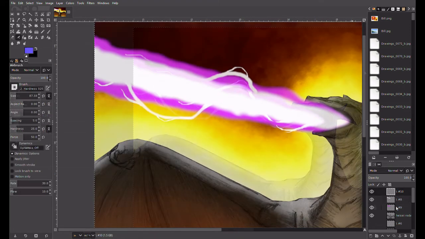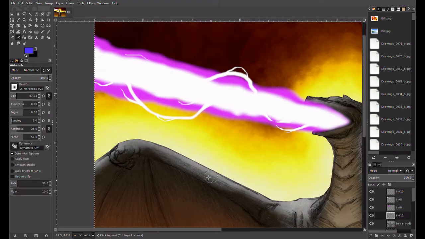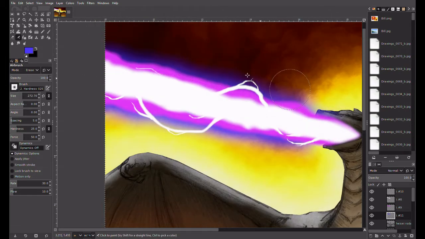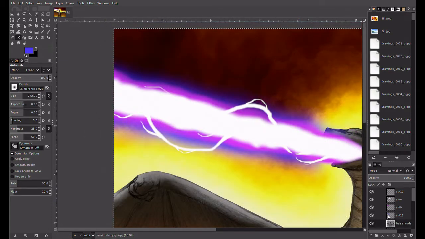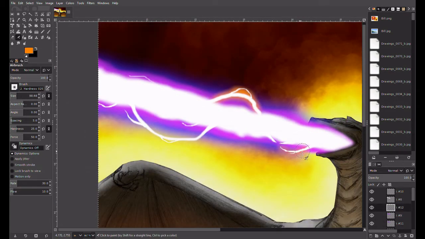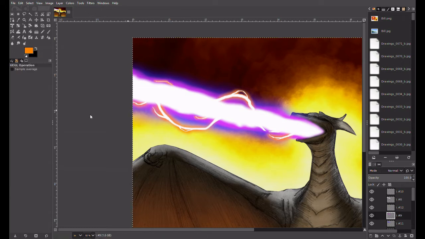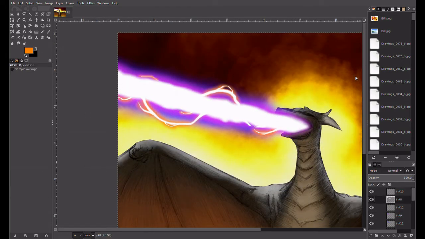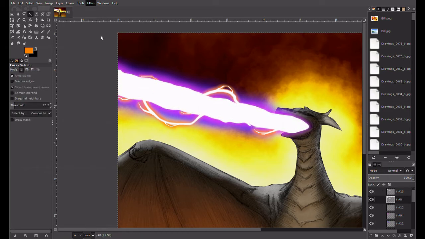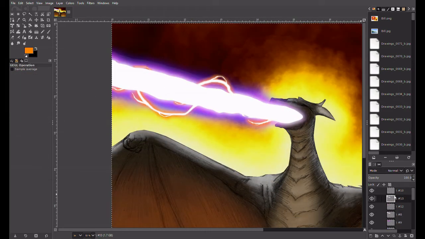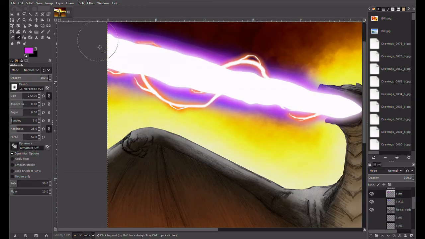And basically I had a layer underneath this pink layer, and I added the dark purple, which is accurate to the movie with how they made it look. So I did some editing of certain things, and right here I added orange underneath these electricity lines that go out of the fire, which again is accurate to the movie. And then after that I took this white right here, I selected around it, and then I deleted that, and then I multiplied that layer until it's like a solid white beam. And then I took that layer and made it blurry, so that it has this glowing effect.